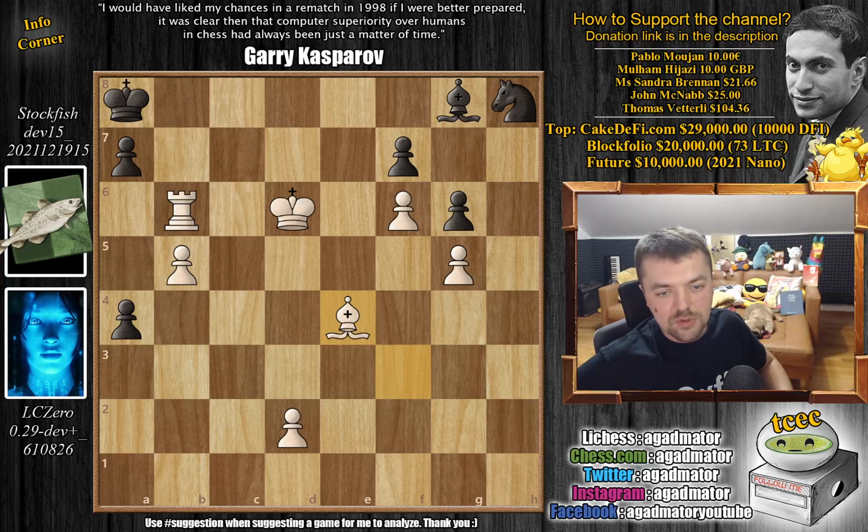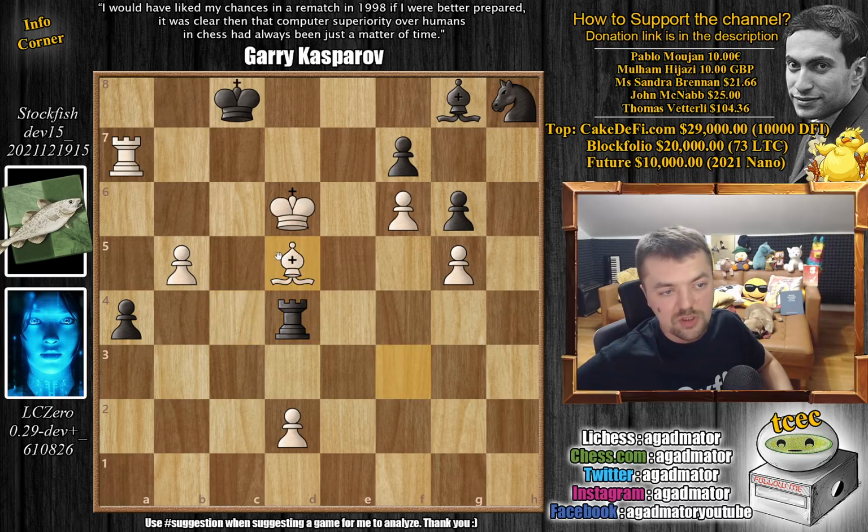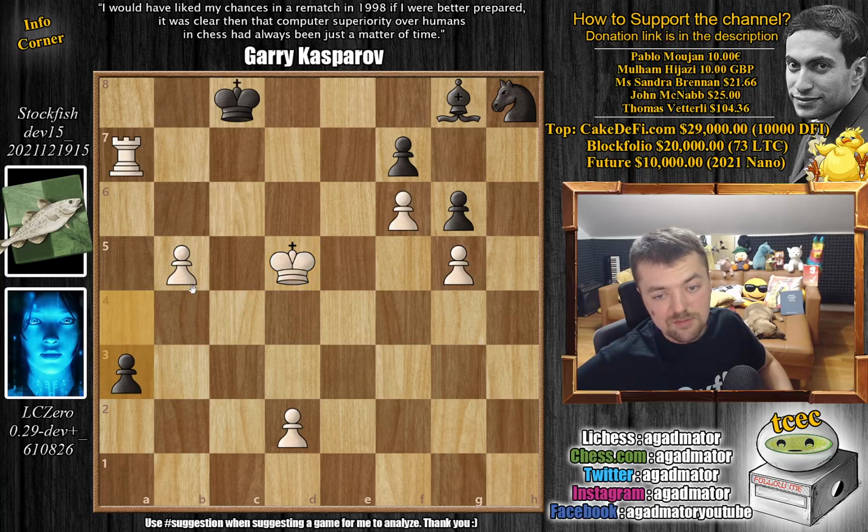So after this, rook to b7 check, king to c8 is played. Now comes rook captures on a7, and now rook d4 check. Bishop to d5. Again, look at this. All of these squares are covered. This is the threat of checkmate, and there is no move. Stockfish has to give up the rook. We have king captures, and now a3, pushing the passed pawn, but now king to c6.